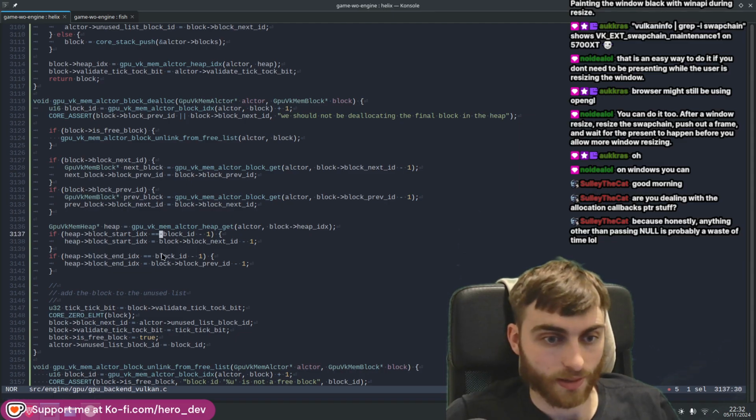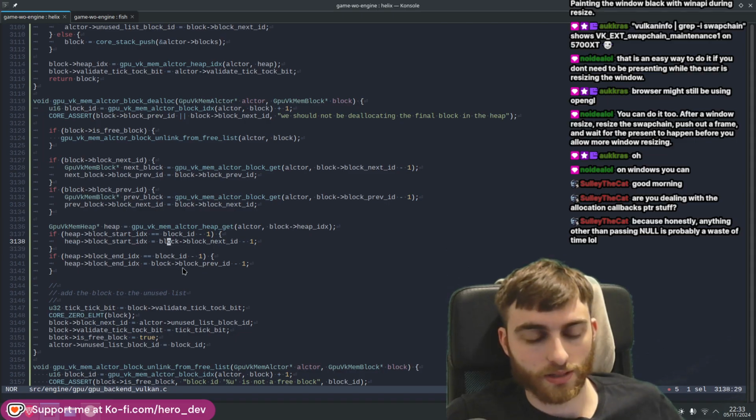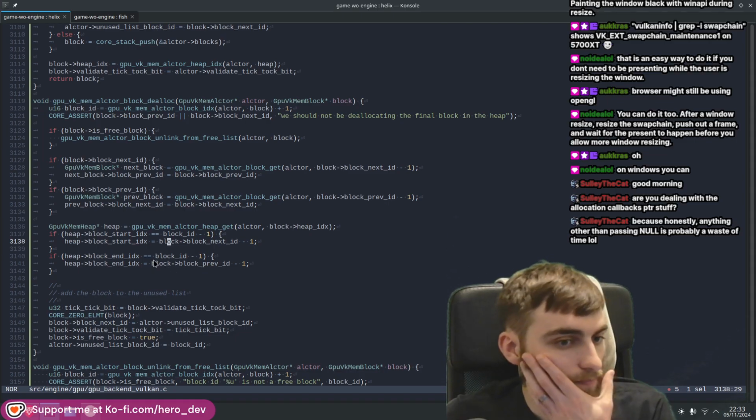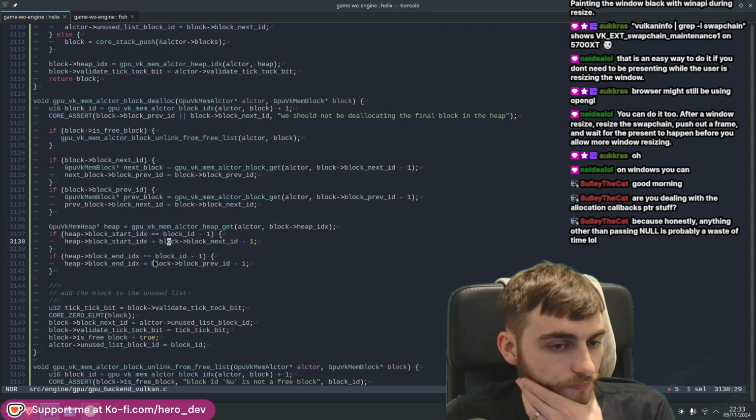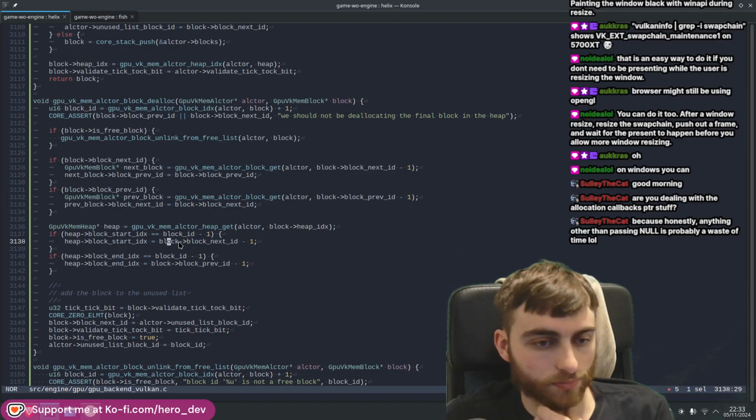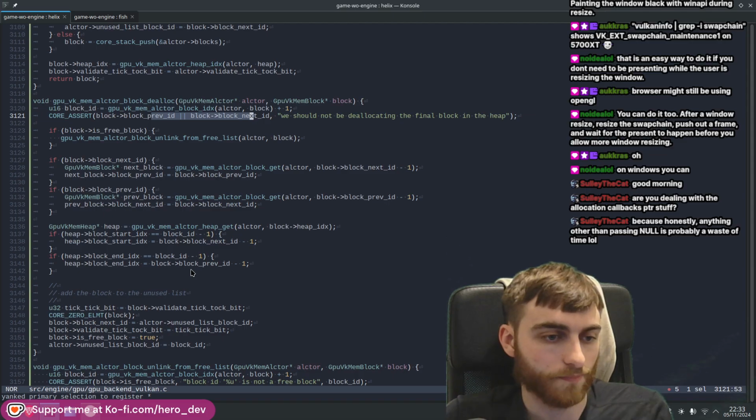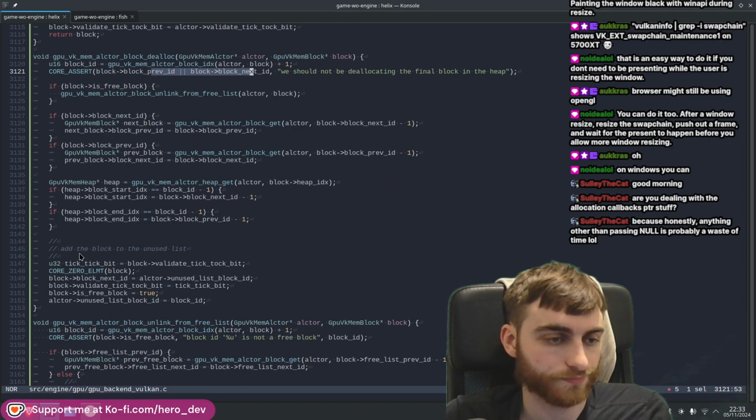And if this block is that, it will basically use the next or previous ID if there is one. Yeah, and there will always be one, since you can never free the final one. Cool.